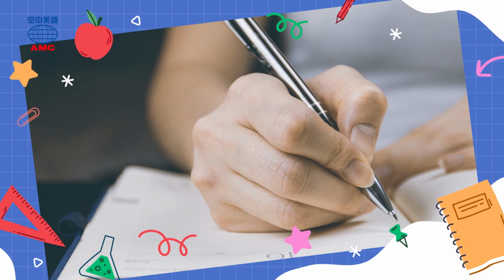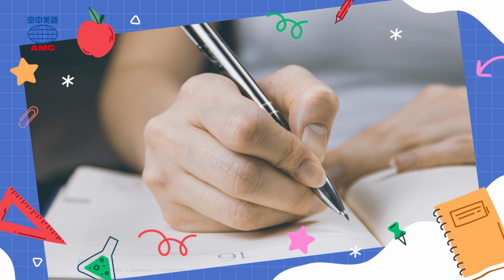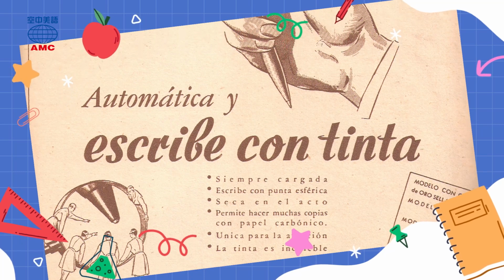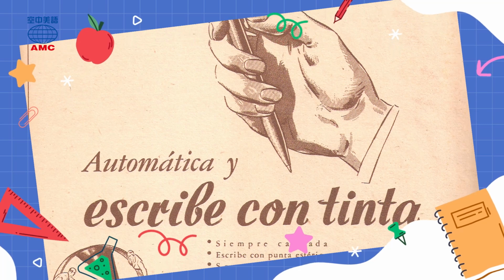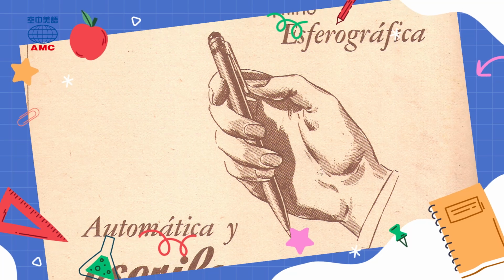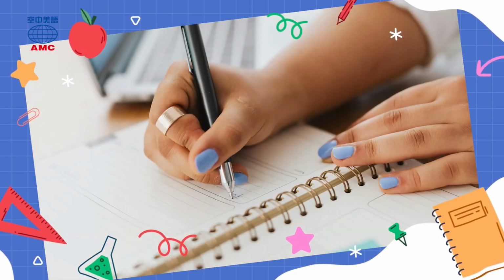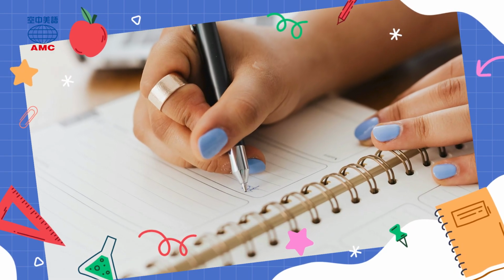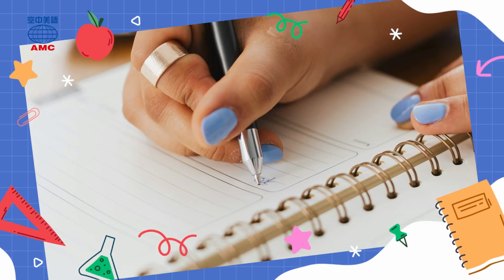Laszlo realized that regular fountain pen ink wouldn't be practical for the new design. So he went to his brother Georgi, a chemist, for help. Georgi developed a thicker ink, which was similar to printer's ink. This new ink flowed easily and dried quickly, making writing smoother and tidier. It also made the pen usable just about anywhere on Earth. And that's how ballpoint pens were created and revolutionized writing.